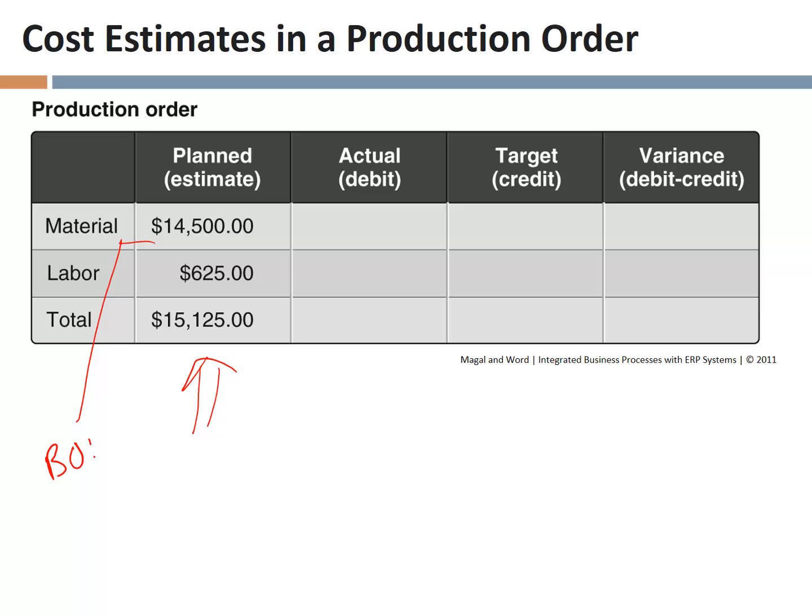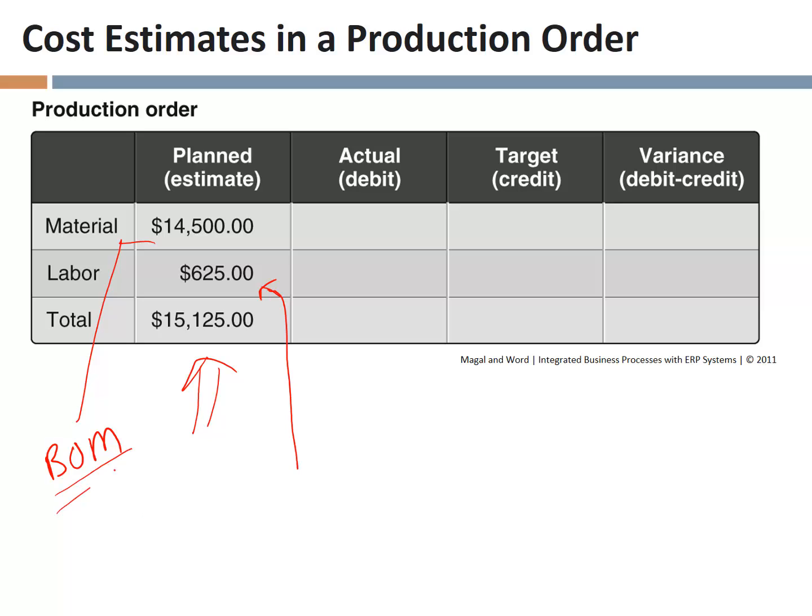Okay, so the bill of materials is going to be very critical here because it's going to tell us what materials we're going to need and in what quantities. And so from that, it will estimate the material cost. And then labor cost, where is it going to get this information from? No, it's going to record it in the cost object, but where is the source data for this?